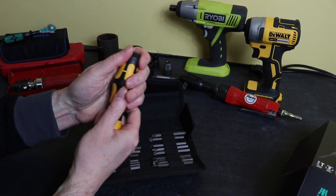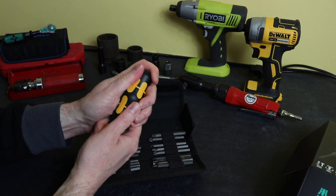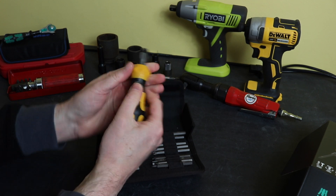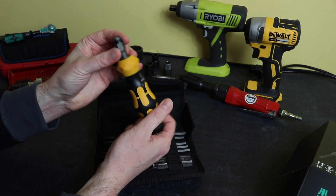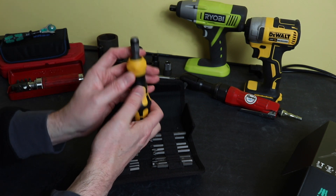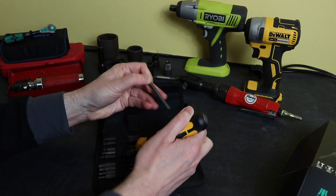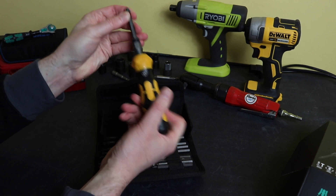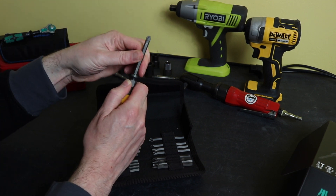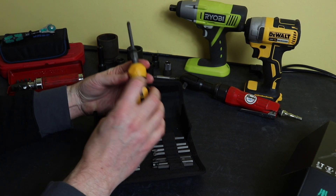The black plastic you see around the handle is smooth hard plastic; the yellow section has a rubberized textured feel to it — softer. The yellow color used for changing the function of the tool is solid plastic. The actual head for accepting the bits is a quarter-drive hex shank, which is standard. Although the bits are impact rated, the tool itself has no locking mechanism — it's just a friction fit. Where you see wrap adapters actually lock in, you have to release a collar; this just pulls in and out.